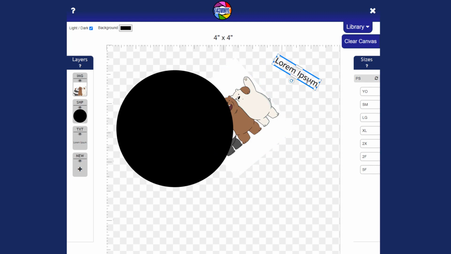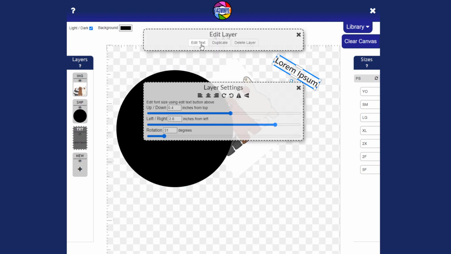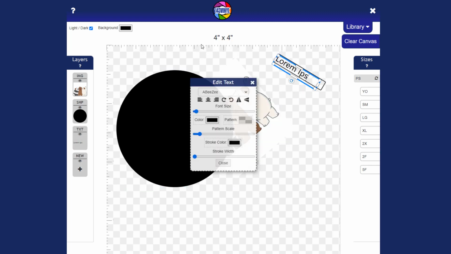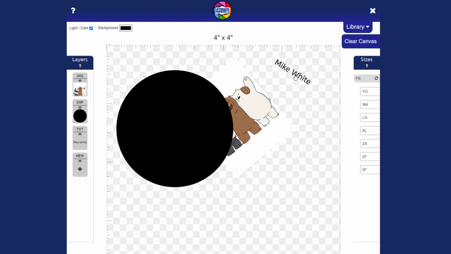But same thing, if I want to edit this text, or I want to type, I'm actually going to click on it and then hit edit text. And that's going to take me into my type window. And as you can see, there's some odd stuff there as far as it not conforming properly. I have tried really hard to fix that. And I'll keep working on it. But for now, it's definitely functional and everything pops back once you're done editing.